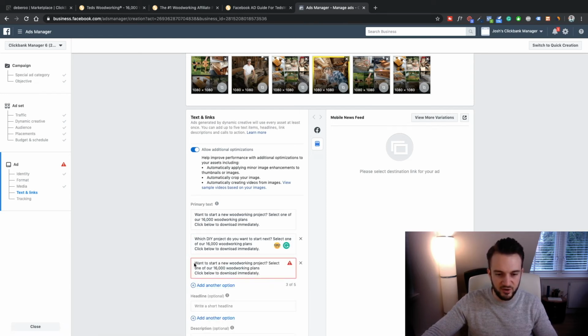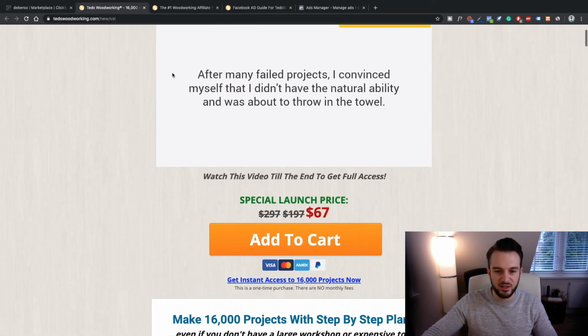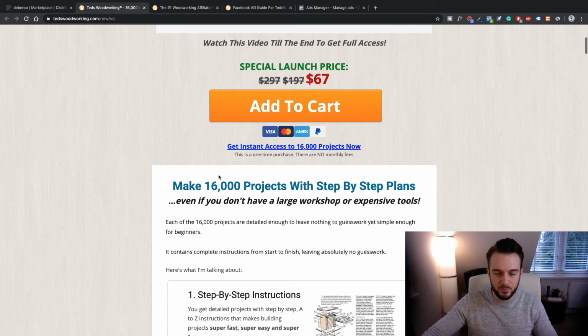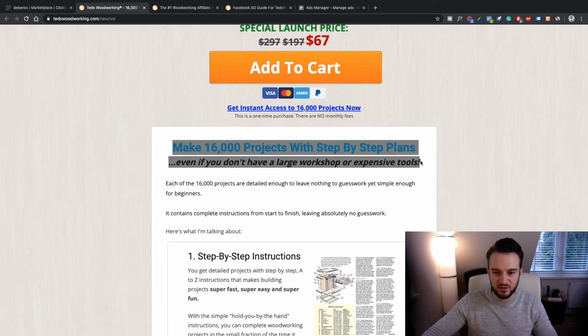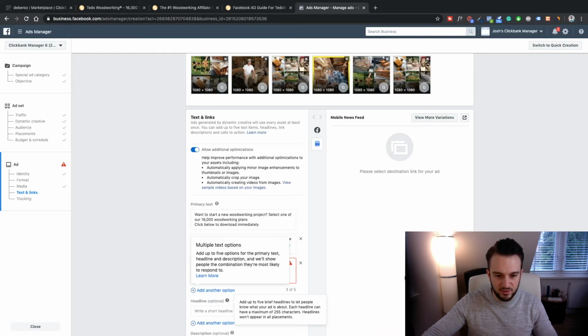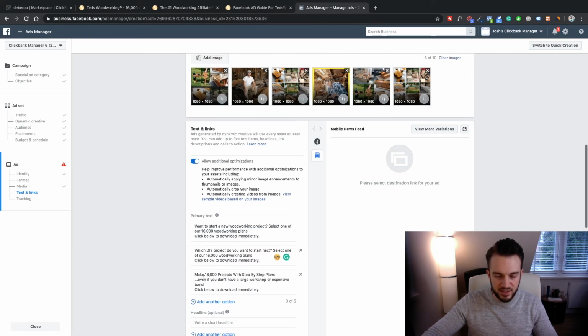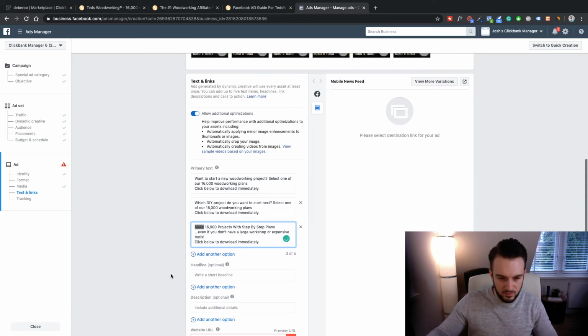And then we can add another variation. We can say, rather than want to start a new woodworking project, let's see if there's anything else that we can say. Get instant access to 16,000. So we can basically use this and have a completely different hook. Let's actually change it.